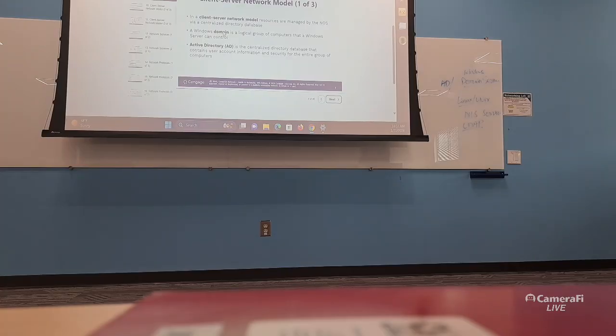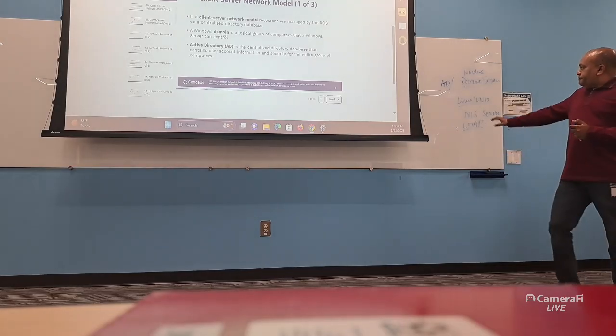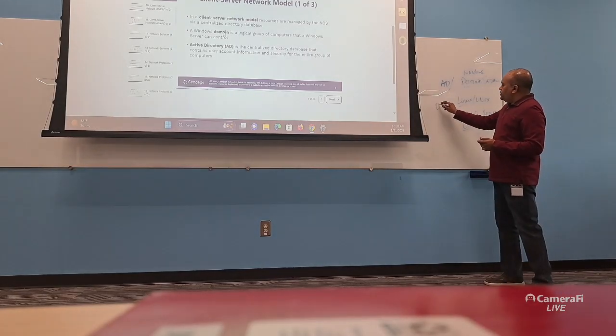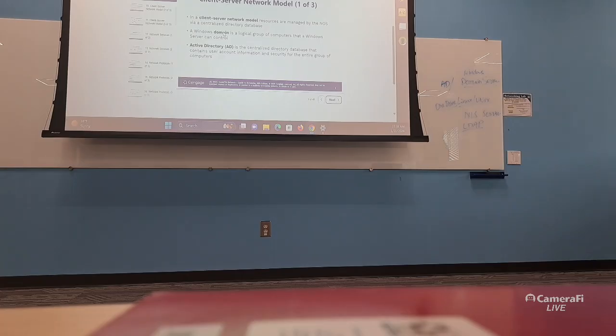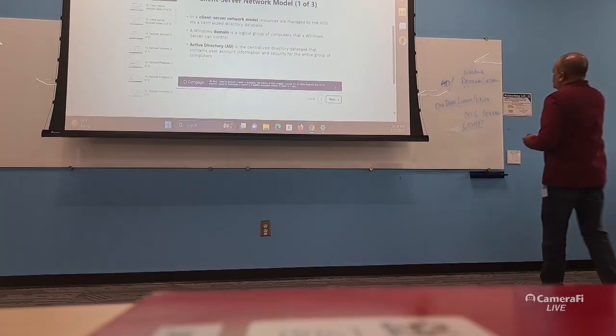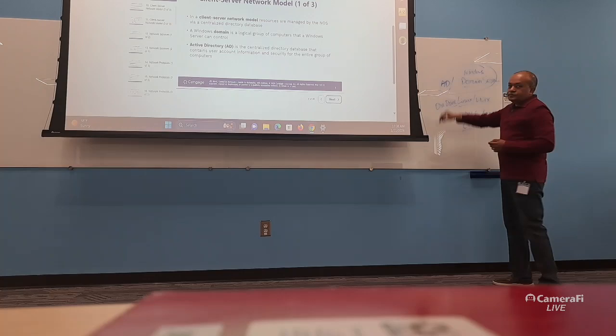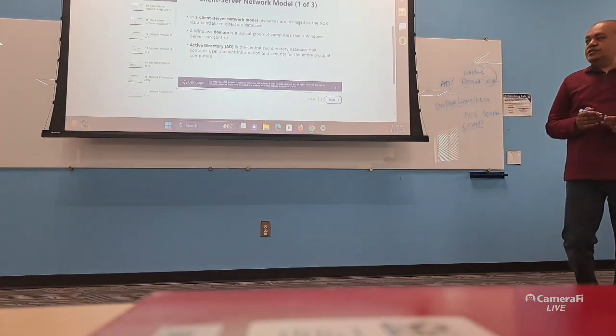in this network. For example, can you open your OneDrive? You can open your OneDrive. Have you seen OneDrive? Right? You can open your OneDrive, but can you open others' OneDrive as well? No, that is a permission. So we don't have permissions to access others' OneDrive. So all that information is stored here in this Active Directory Windows domain server.